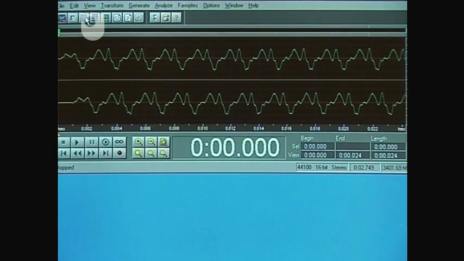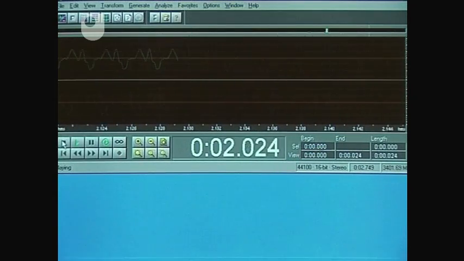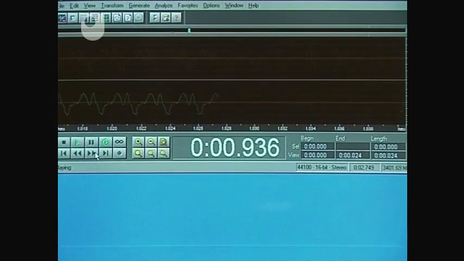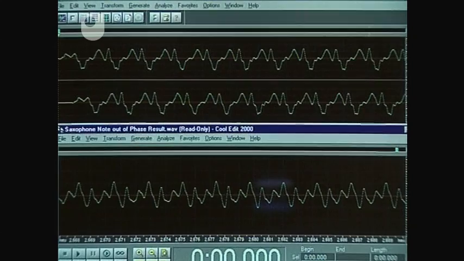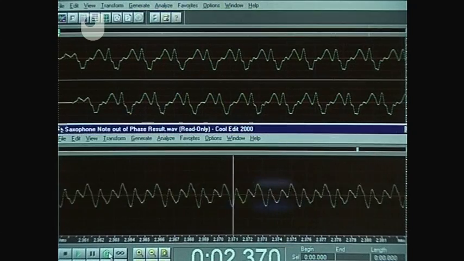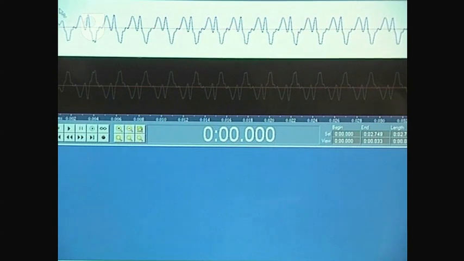Both of them sound exactly the same. However, in this case, if you add them together, you get... So you can't actually create the sound of silence. You can't do it in terms of them being out of phase.